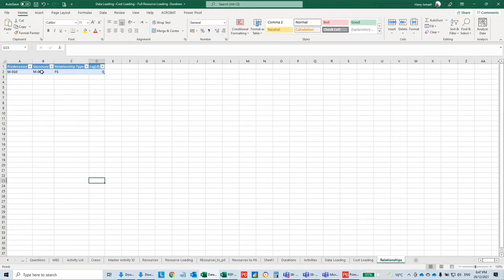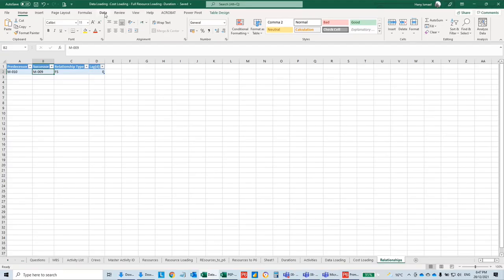Now, I would like to do some magic here using Excel. So my magic wand should go and find all the activities which have this master activity ID, put the relevant successors, and create one sheet for me ready to import to Primavera. Can you think about this?